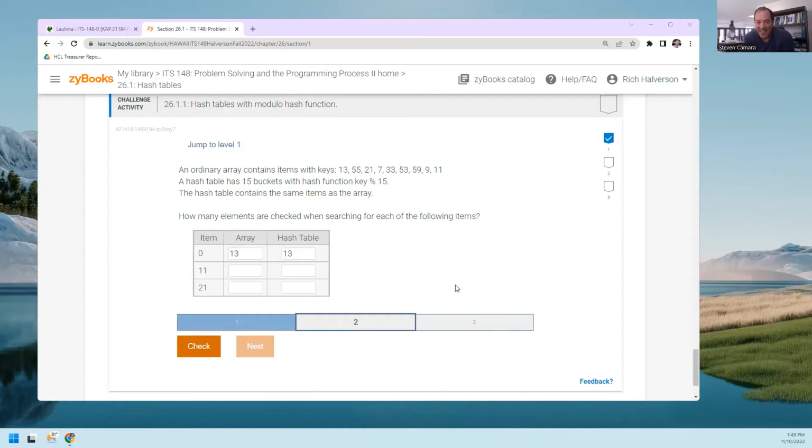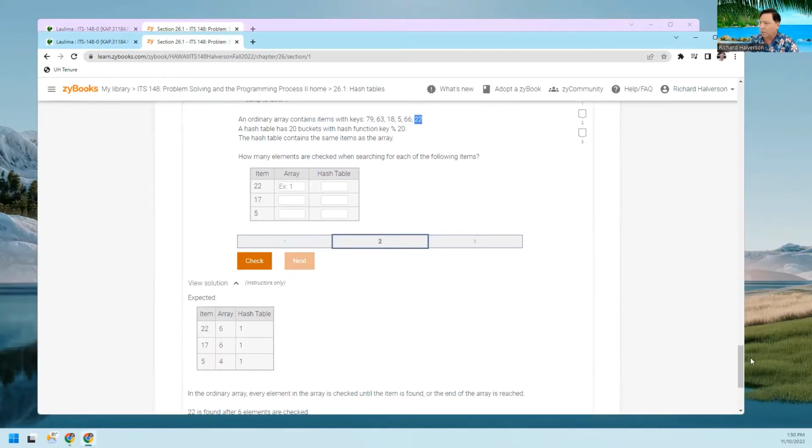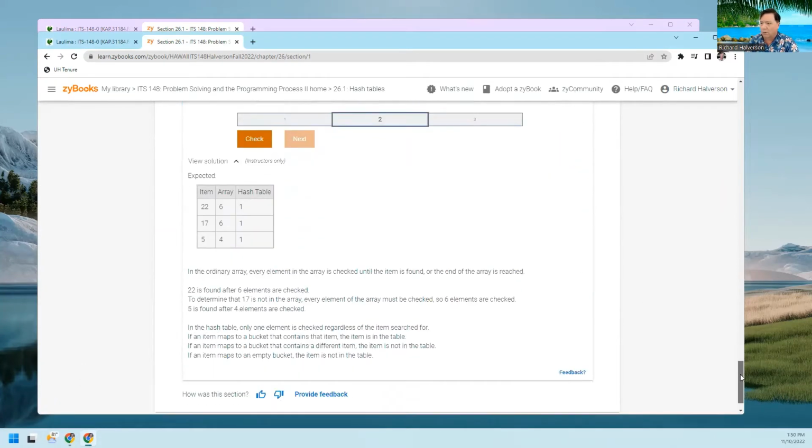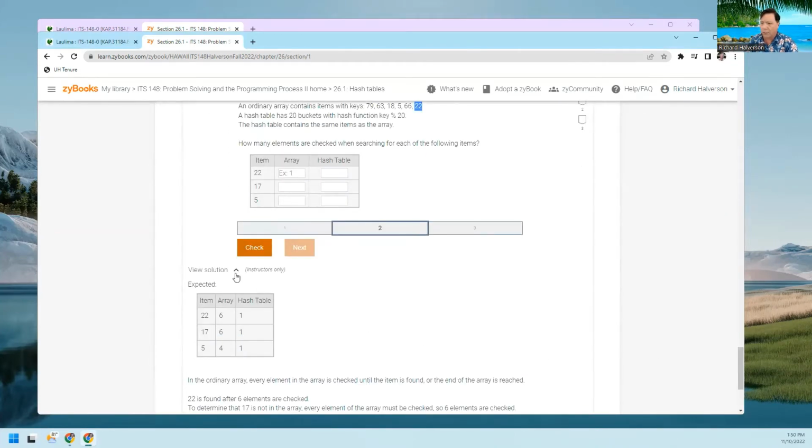Yeah, honestly, I did it like a month ago. So a month ago, okay. All right. So item, okay, this must be, there's no 0 in here, because item 22 is in here. Here, tell you what, I'm going to put this over here. So this is the same problem. Oh, and this is the solution.